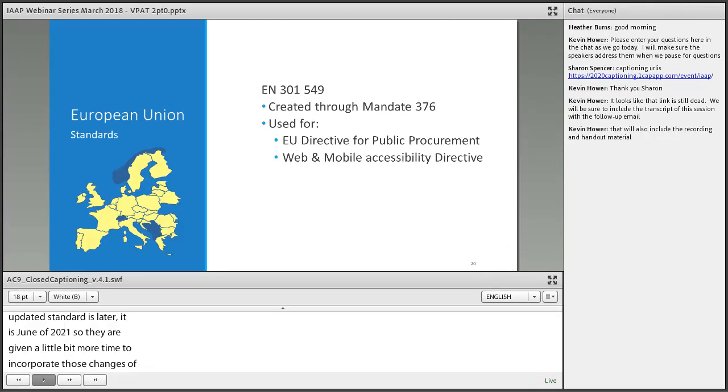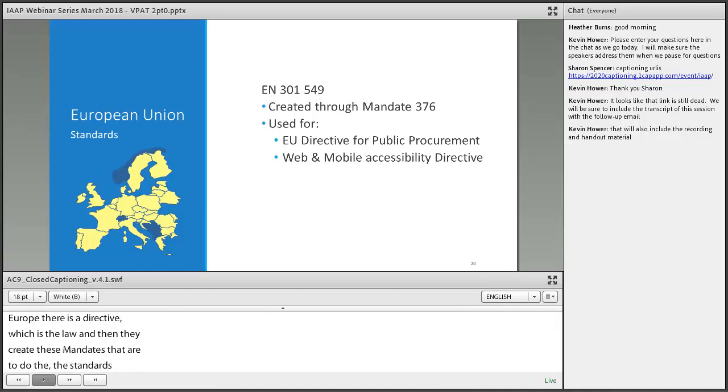So a little bit more about the European EN 301549 standard. It was originally created through Mandate 376. So basically in Europe, there's a directive, which is the law, and then they create these mandates that are to do the standards development.